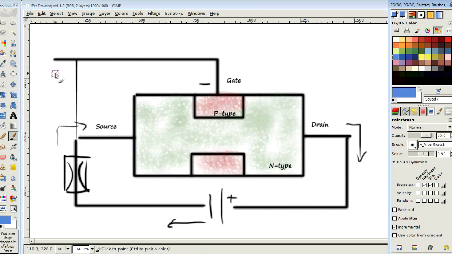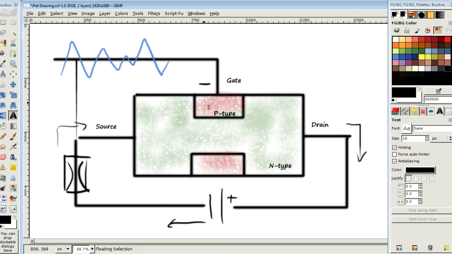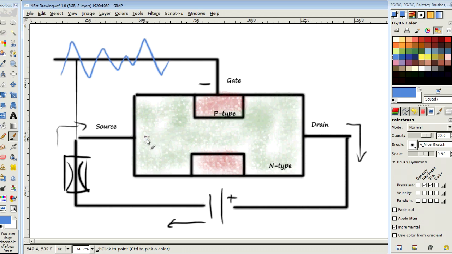Looking at that another way, if you were to hook an audio signal up at the gate, the changing signal will cause a corresponding change in the resistance of the channel, allowing a current to flow through the channel that's proportional to the signal at the gate. And this new signal that's being generated in the channel here is effectively isolated from the current at the gate, so it's a very high impedance input. And the level of this new signal is independent of the input signal too. It can be attenuated or amplified depending on the drain to source voltage.